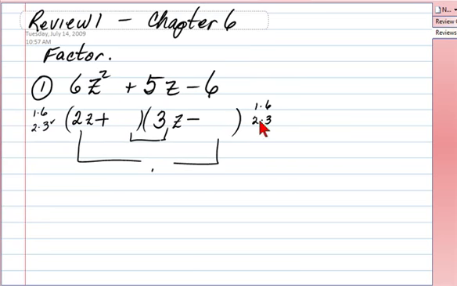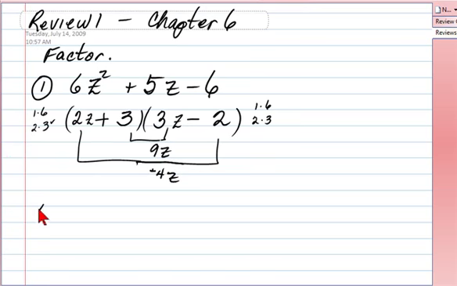Before I give up on this 2 and 3, though, I'm going to reverse them. I always like to reverse them before I give up on them. Now, my outer product is negative 4z. My inner product is 9z, and those have a difference of 5z. And I actually saw somebody smile. Okay, this is supposed to make you feel just a little bit good when you get the right choices. So, on the test in class tomorrow, you will have an answer sheet and you will copy just these 2 factors. But you can take all the room you want to write it and check it and so on.